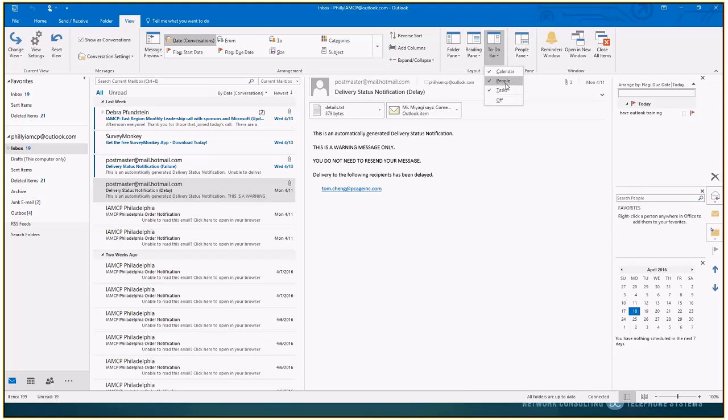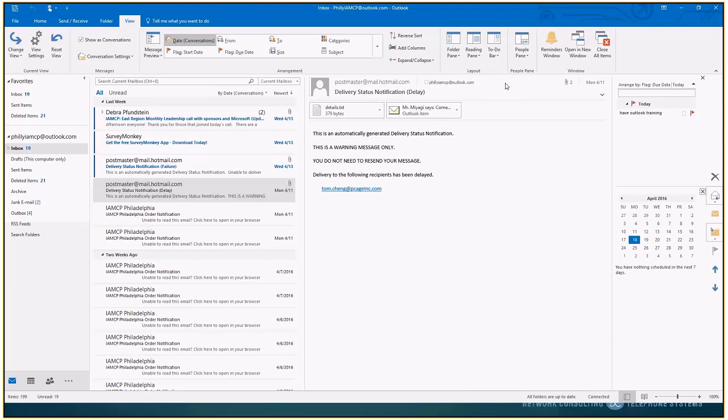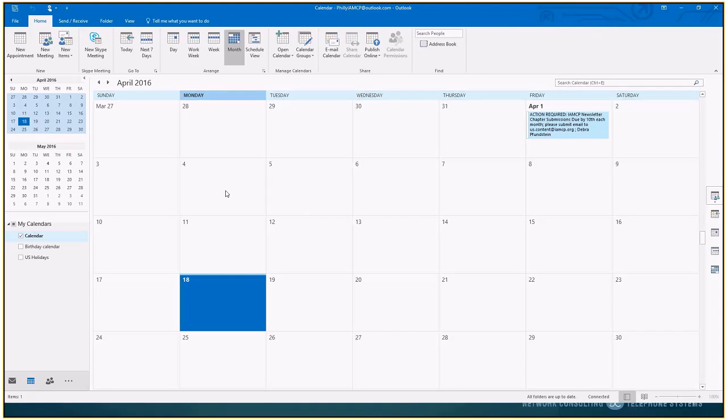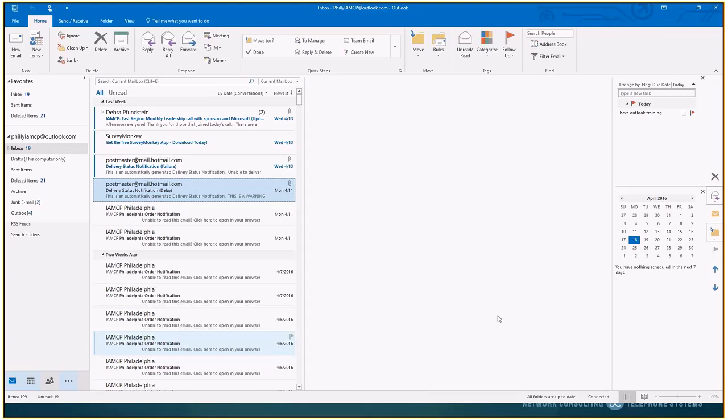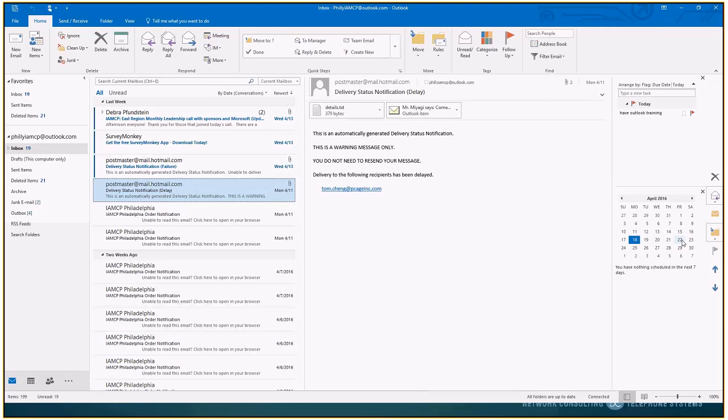I personally don't use this too often anymore, really, but hey, you may find it very useful to be able to have a quick view of the month here, rather than having to go back, oh, let me check my calendar and see something. Oh, April 22nd, that's Friday. Much easier if you can do it sometimes and just glance it here. So that's a helpful little tip in Outlook 2016, something you can do.